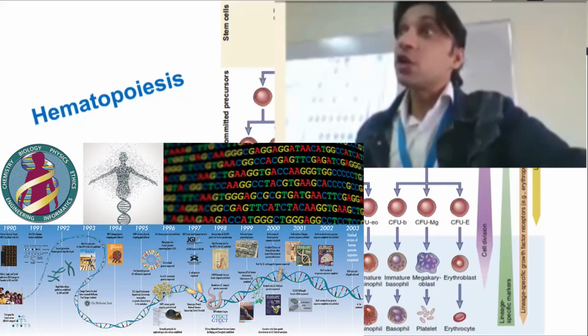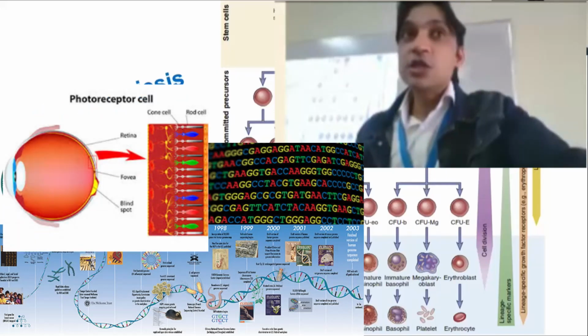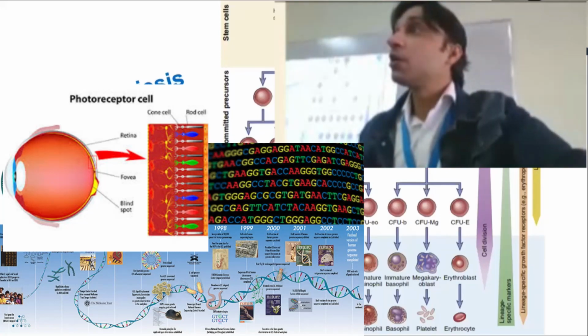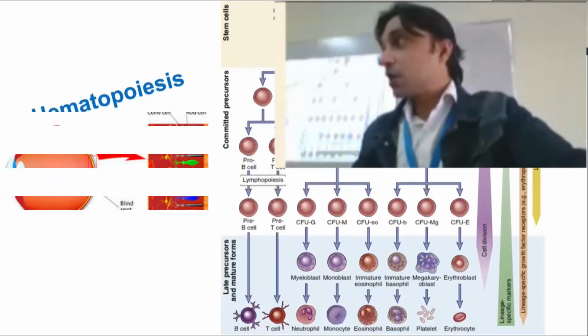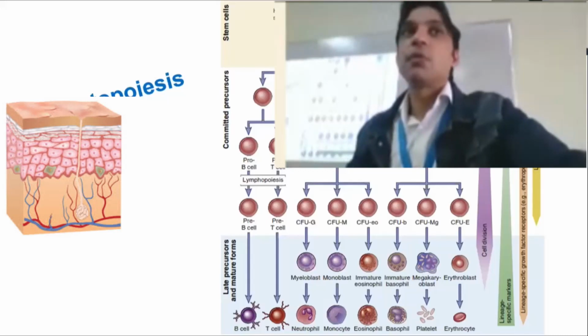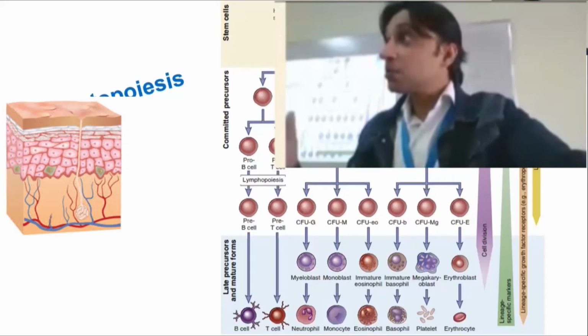But the rods and cones act like rods and cones since they are not using the genes which are not related to vision. And that is why they start becoming different. The skin cells just use the genes which are related to the skin, but not the eye. It is that simple.